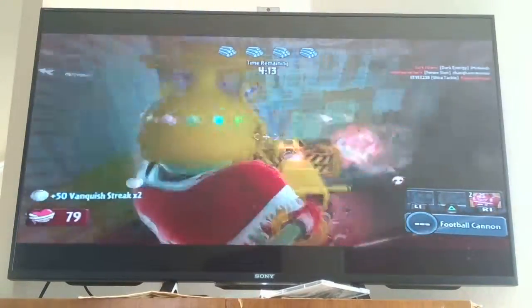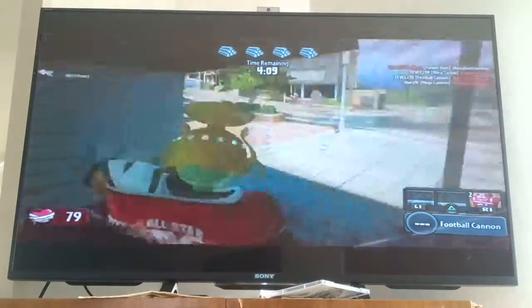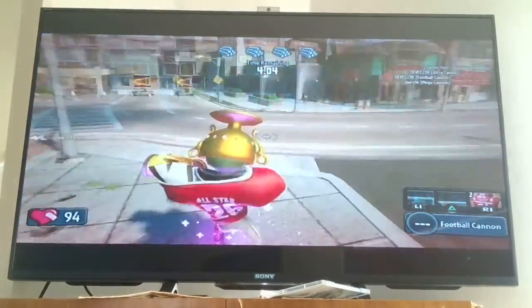Colby. You got a whole while. Get that chomper that killed us. I got him. No, you didn't. Yeah, I got him. I did. Do you have 4 kills now? 5. We must have 5 kills.